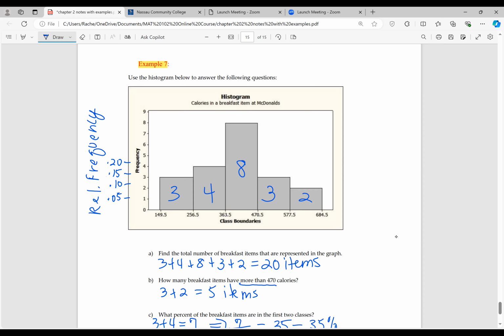So it is possible, and I don't want you to get confused, that when you're looking at the homework questions, rather than the vertical axis being frequency, the vertical axis might be relative frequency. So rather than the count, it's just going to give the relative frequency as a decimal number. And I don't want that to be confusing to you, okay? So you might be looking at proportion instead of count. So in the next lecture that I do, we're going to start chapter 3.